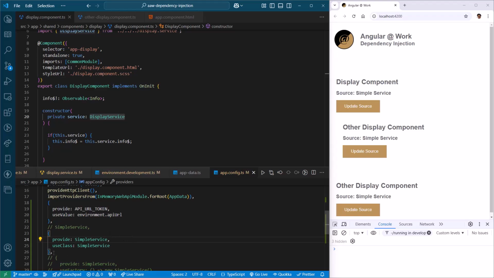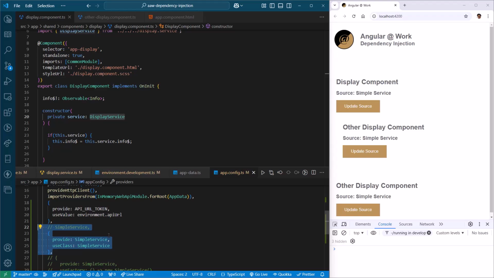And that's because while creating a provider object using the service class itself in this manner, or by adding the service to the providers array, while these work in exactly the same way as the providedIn method, these forms of registering the service are not tree shakeable, and the providedIn method is tree shakeable.